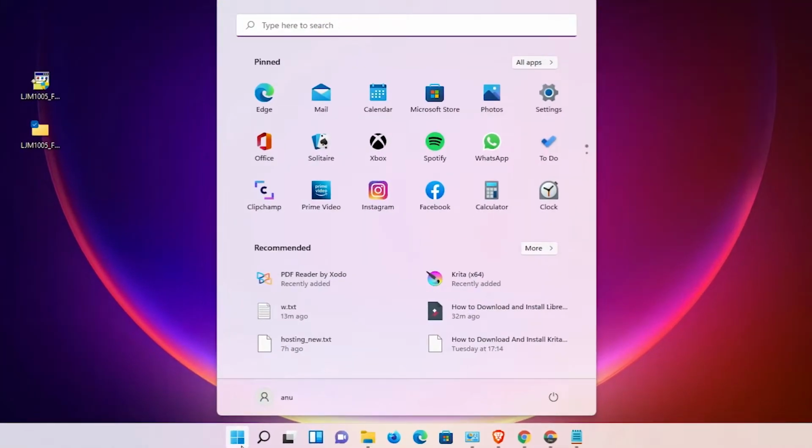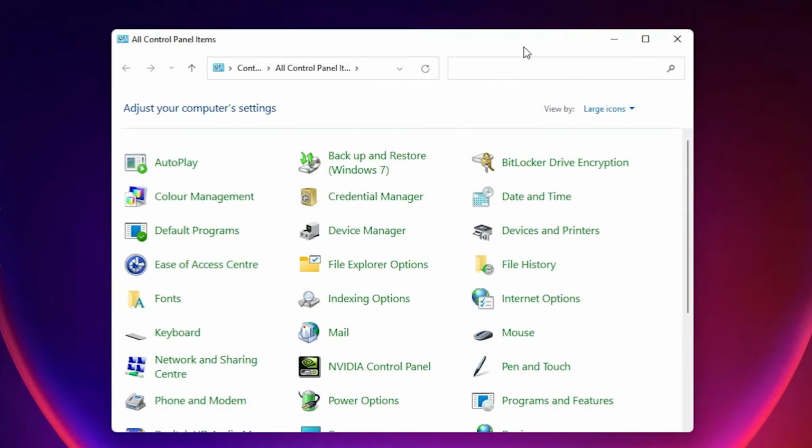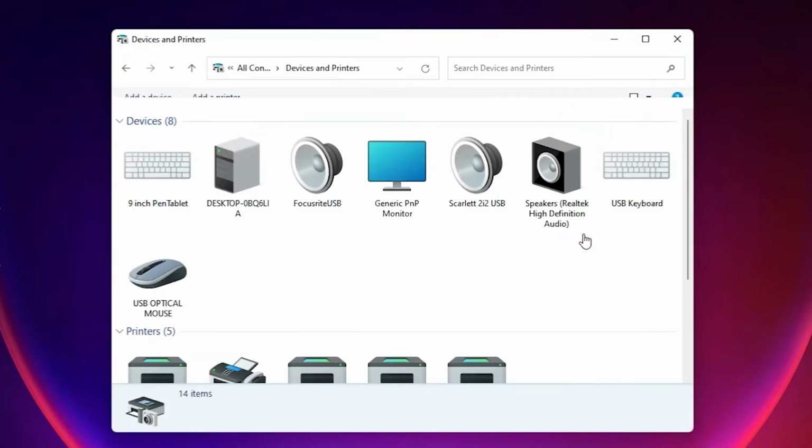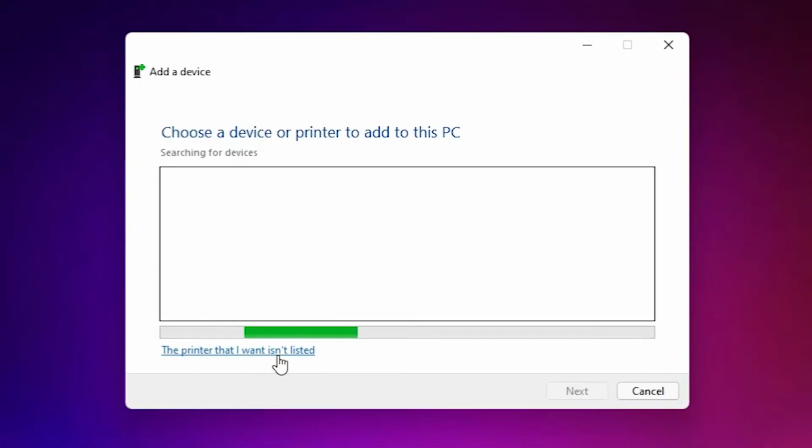Just go to the start. Type control panel, click on the control panel. Here we find devices and printers. Click on devices and printers. Here we find add a printer. Minimize it. The printer that I want isn't listed.